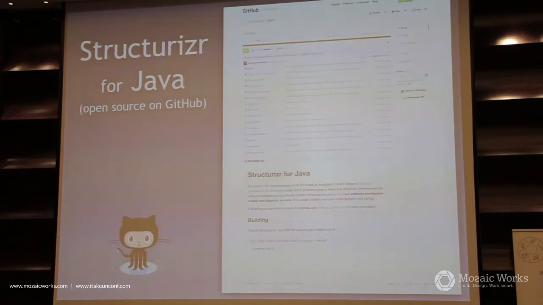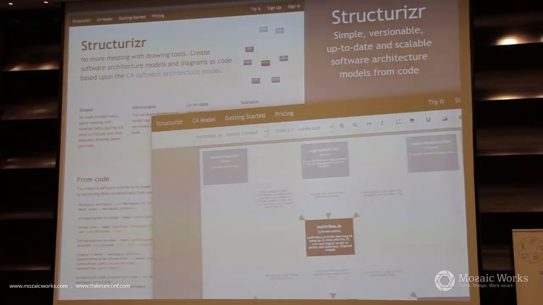It's always a relief, isn't it? So that's called Structurizer for Java. It only works with Java systems. There are a couple of different strategies. One's annotation-based, as you saw. There's also a couple of strategies for naming conventions. So if you have an existing system, you can go and extract stuff with, you know, star service and star component, things like that. I will be putting together a .NET version in the future as well. The tool I showed you, Structurizer, there's a free version that you can use to sign up and that sort of thing.